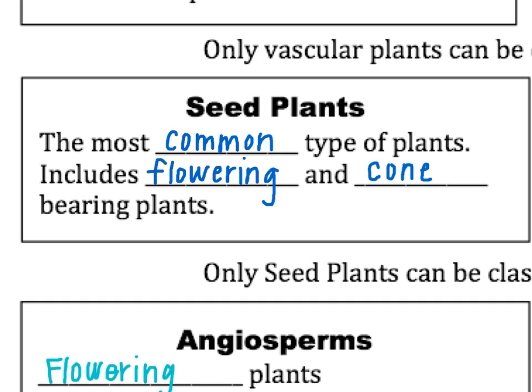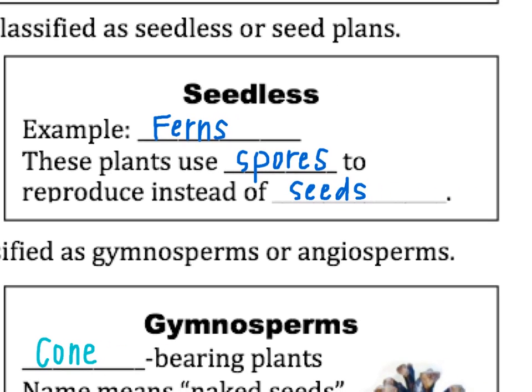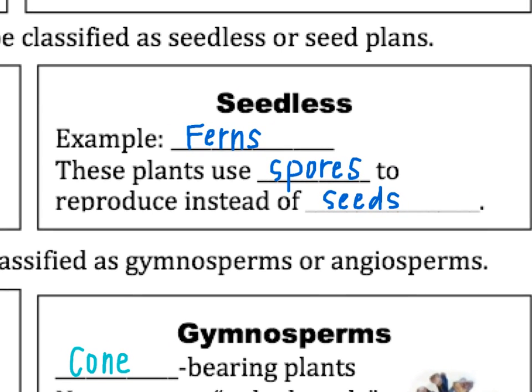These include both plants that have flowers and plants that produce cones. And cones are like pine tree cones. And then there's another type of plant that is vascular. It has that transport system, but it doesn't produce seeds. And these are things like ferns. If you've ever looked at the back of a fern leaf, there are some little black spots, and those are spores. So plants like ferns don't produce seeds, and instead they produce spores. And this is just an alternative way to reproduce. So these plants are called seedless because they don't produce seeds.